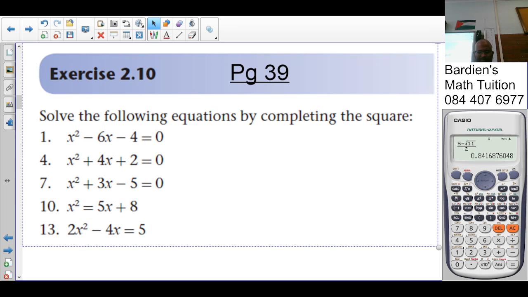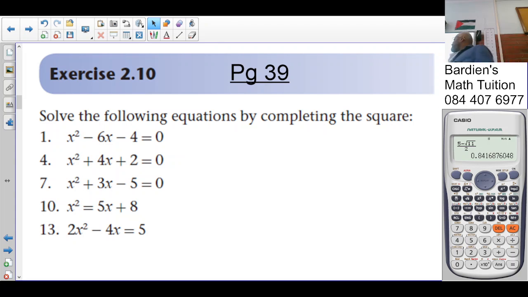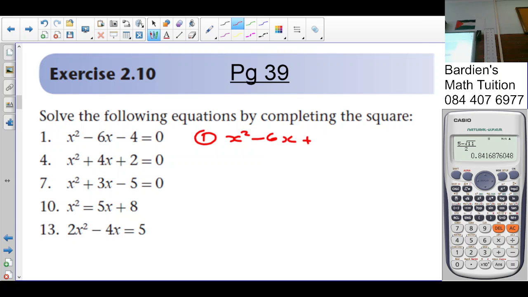At this point I'll pause the video a bit. Okay, as indicated, you guys said you are done with the first three. So let's do number 1. Remember, this is on your first column. So number 1 is x squared minus 6x plus a number minus the same number minus 4 is equal to 0. You all agree with that?